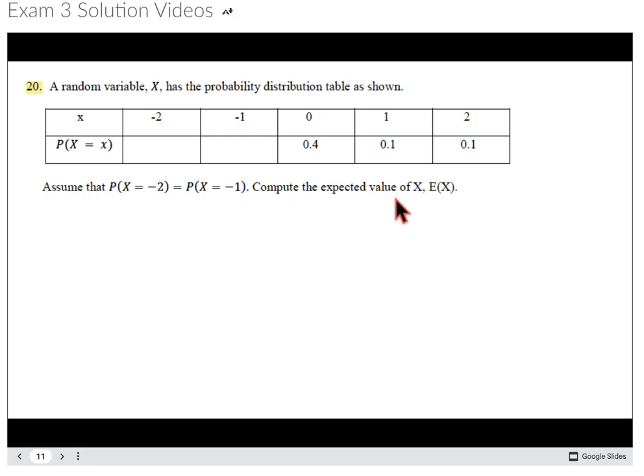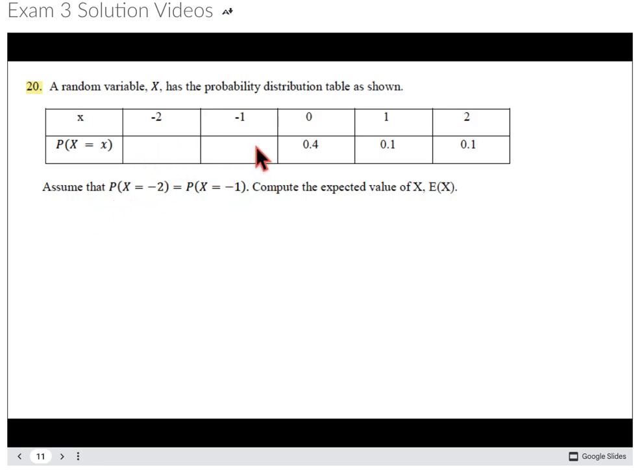We want to compute the expected value of this random variable. Since the values go from -2 all the way to 2, the expected value has to be somewhere in here. Remember, this is a mean. Basically all we're going to do is take each value times its probability, and then add those together. So it's really like a weighted mean, thinking of these not just as probabilities, which they are, percentages, but they could also be relative frequencies. So it's a weighted mean. It's really nothing all that new.